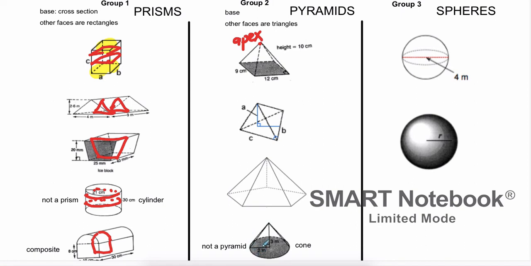So here also we have a special one. This is not a pyramid because it has a curved surface. But it's very similar to the property of a pyramid because we have a certain base, in this case a circular one, and then we have another face that looks a little bit like a triangle almost. If you open it up, maybe it looks like this, a sector. So it's not really a triangle, of course, but it goes also to a certain point here, the apex.